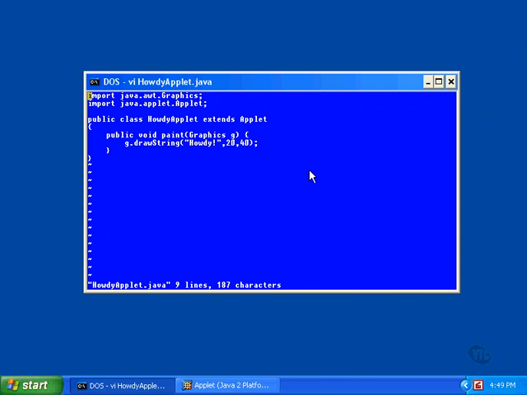You already know most of what there is to know about the internals of an applet. It's a component that displays an empty window like a canvas. It has a paint method that's passed a graphics object just like any other component. The Howdy applet class extends the applet class, which is a member of the Java applet package. It's a component. That is, it extends the component class, so it has things like the paint method.